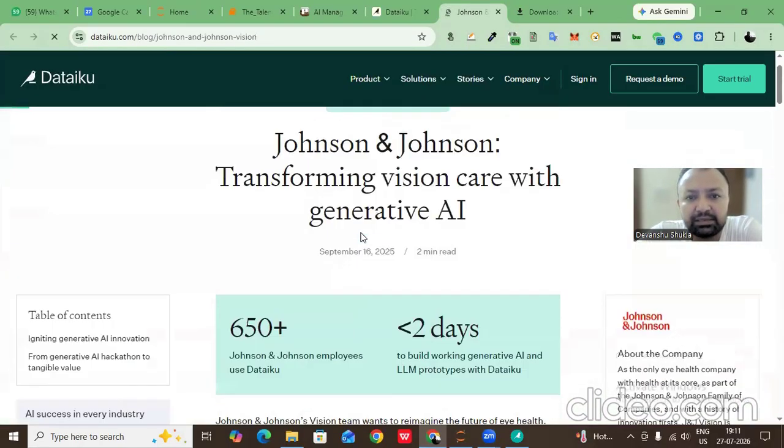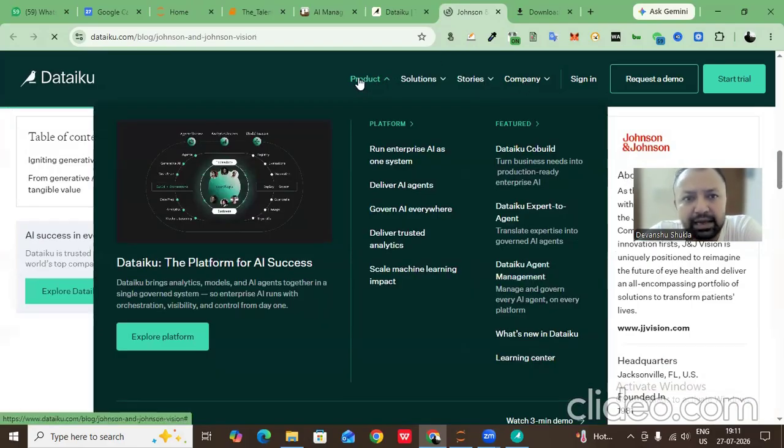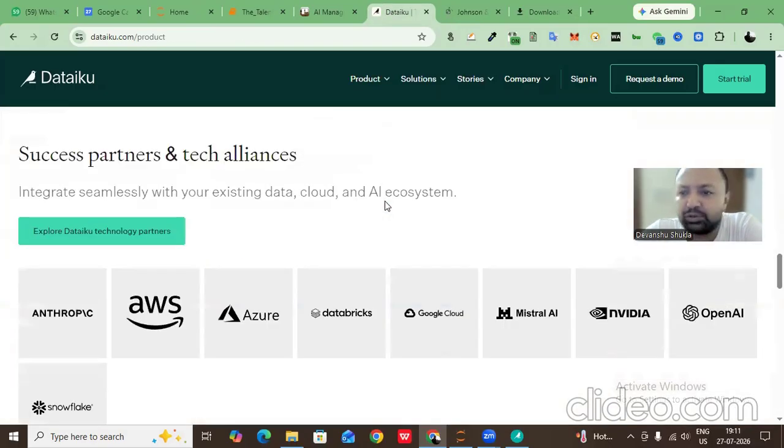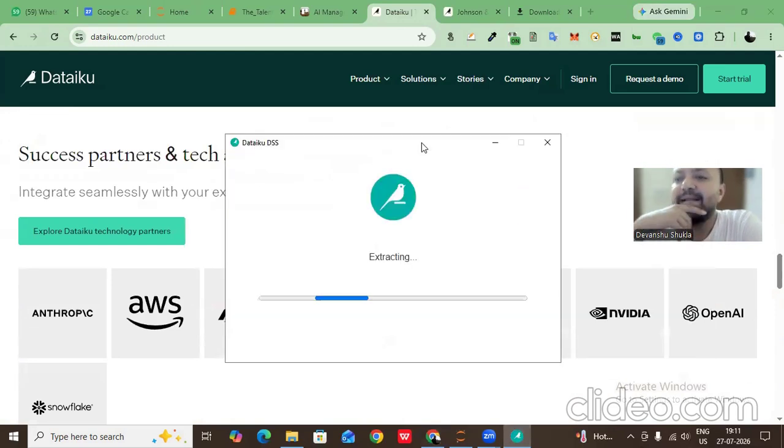This one is for Johnson and Johnson, but there are many consumers which use Dataiku. So we are also going to use it to perform data collection, data preparation, followed by descriptive, diagnostic, predictive, and prescriptive analytics. Finally, we will export models, test them, and integrate them for enterprise use cases. Let the extraction complete.